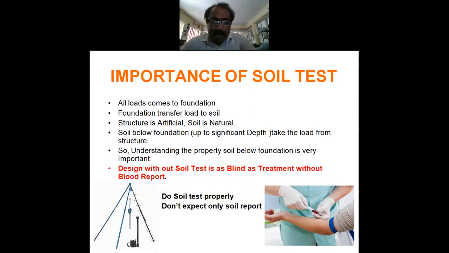For a 4,000 rupee mixie, they are giving a guarantee card. Even on an iron box they are giving a guarantee card. For a mobile phone there is a 1-year guarantee card. Your site is worth 50 lakhs, even 5 crores. So whoever is giving a guarantee card, the soil report is a guarantee card.